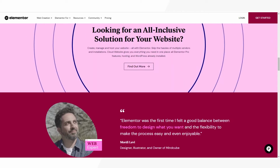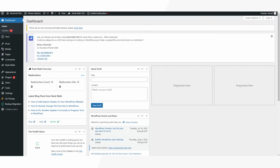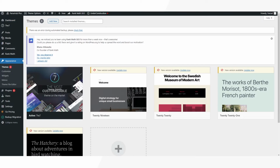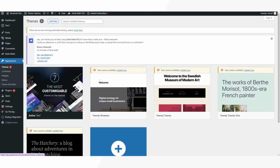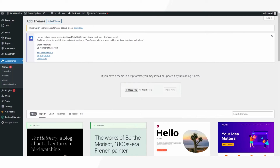Speed is also important for your website, so it's good to choose a well-developed theme that does not bloat your website. Once you find your perfect theme, you should now download it and head over to your admin dashboard. In the dashboard under Appearance, you should see Themes. Over here, you can upload the theme you purchased. Once installed, you should read the documentation of your theme to get started. A lot of popular themes come with multiple demo sites that you can import, which saves a lot of time.